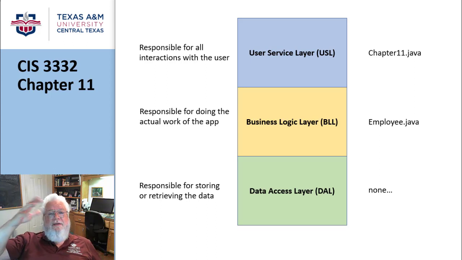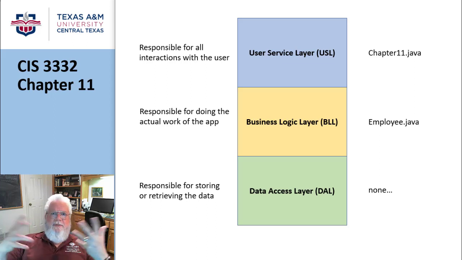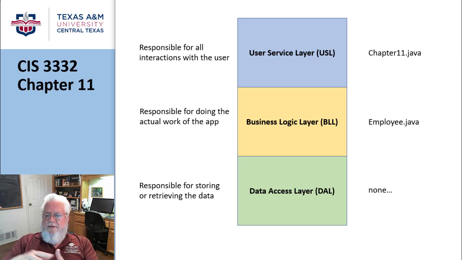So basically, you could write an application in 3 layers. One layer only talks to the user, and that's the user service layer. And then the other one is where all the guts, that's where all the work gets done, right? Whatever the actual thing, you're writing a calculator. The calculator happens in the middle layer. And if you wanted to store something, which almost all applications do, then you would have a data access layer. We don't have one of those in our case. So let's say I had an employee class in here. So that's how it would work.